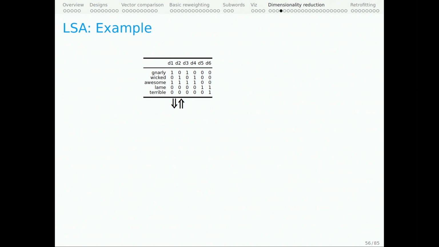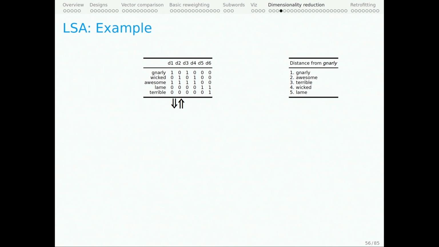If this is not true anymore, that's a little embarrassing because I'm the linguist here, but set that aside. I think it kind of makes sense. The issue there is that gnarly and wicked are both positive, but because of this dialect split, they're unlikely to co-occur in any document. Rather, what will happen is that they'll have neighbors in common. So gnarly and wicked will both tend to over-occur with awesome, because that's across the world and across the country anyway, and not tend to occur with lame and terrible, because they're sentiment opposed.